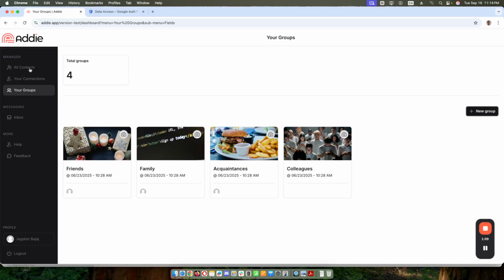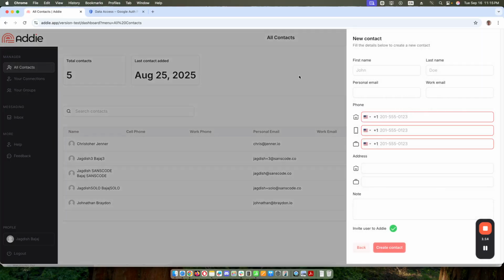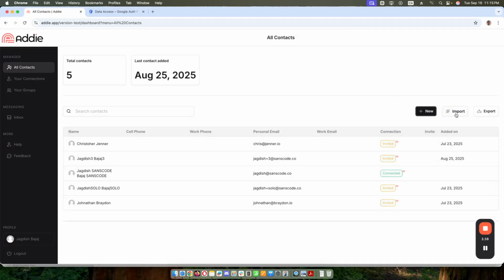contacts. So in the all contacts tab, I can either add one contact at a time or I can import them. So right now we have Apple set up, and we're hoping with this video to get approval for importing our users' Google contacts, and we're also working on Outlook. So basically we're trying to cover these three sources, and also we offer an upload as a CSV if people are interested in doing that.